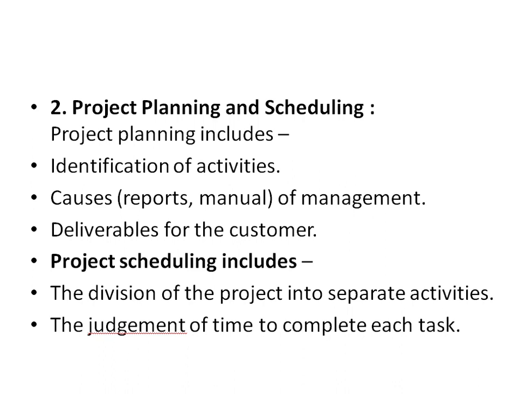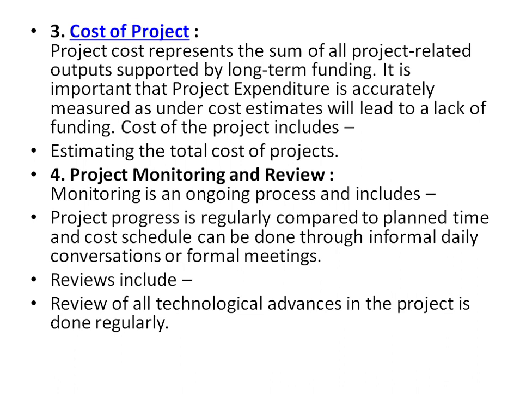It also includes judging the time to complete each task. The cost of the project represents the sum of all project-related outputs supported by long-term funding. It is important that project expenditure is accurately measured, as inaccurate cost estimates will lead to a lack of funding. The cost of the project includes estimating the total cost of the project.